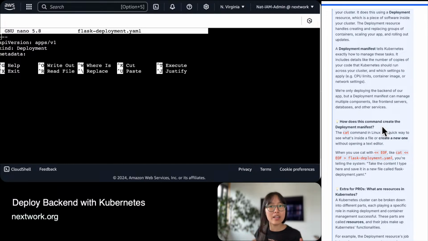What is the container image that it should be using? All of the details about the containers themselves. And then once all of that is done, the deployment manifest is how Kubernetes figures out what kind of deployment resource it will create.